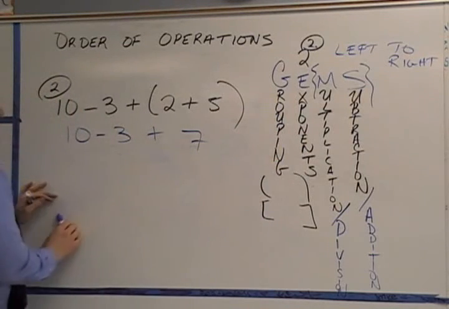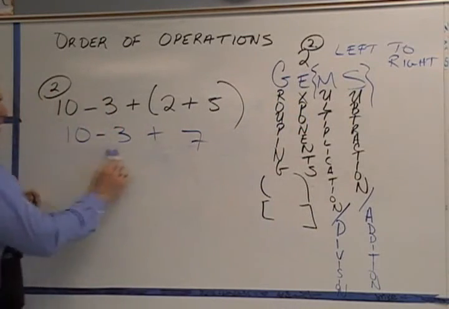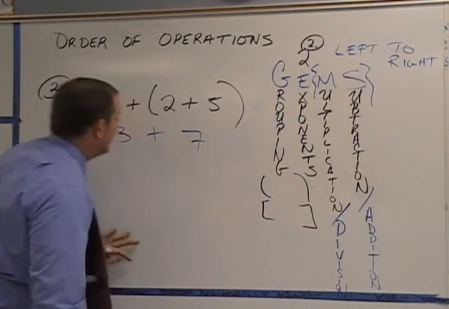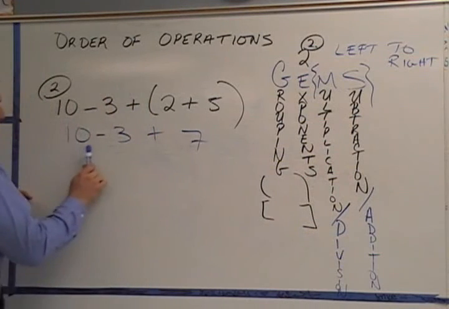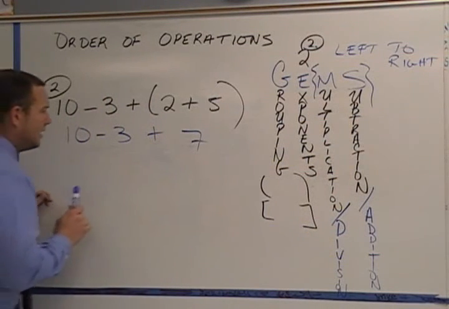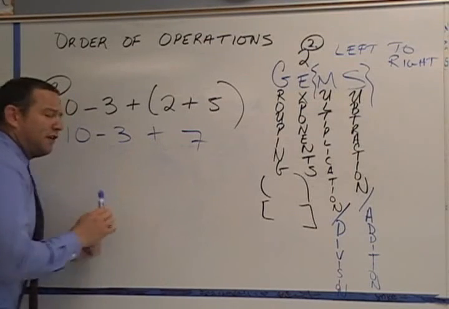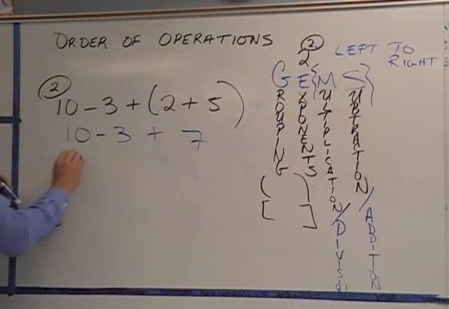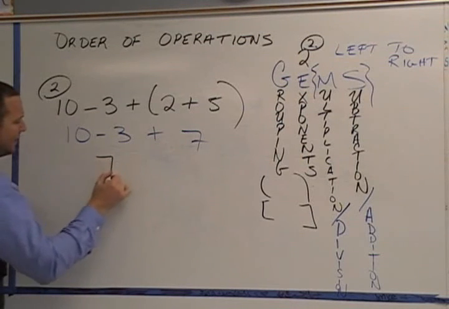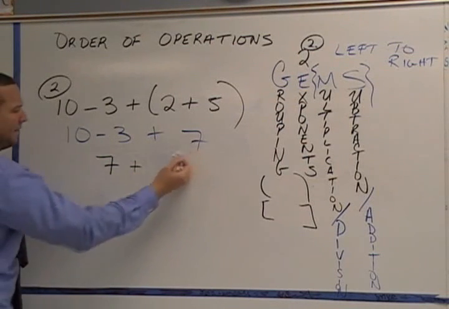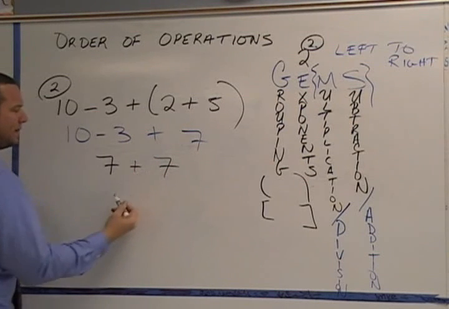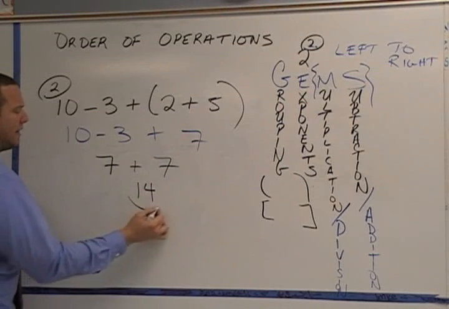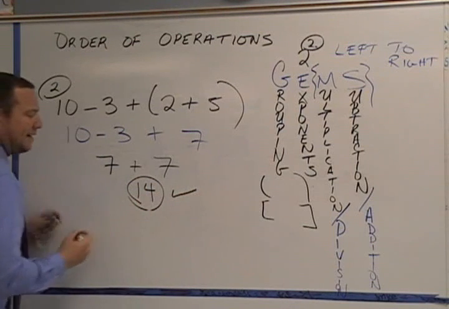Now, we're done with the grouping. Is there any exponents? No, there's no exponents. Is there any multiplication and division going on? I don't see any. Things are looking good. Now we're in the subtraction and addition column. I see subtraction and addition. So am I going to use addition and subtraction? First of all, we need to do what? Most important thing I said today. Go left to right, folks. Left to right. So subtraction is going to come first in this particular situation. Ten minus three is seven. Bring down the plus. Bring down the seven over here. Seven plus seven is fourteen. I'm going to circle my answer. Boom, and that's how it's done.